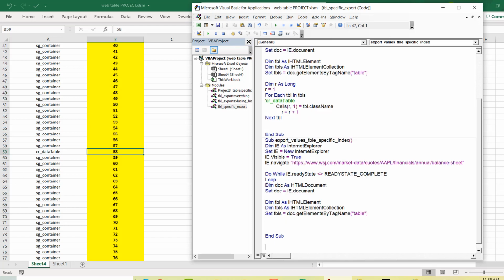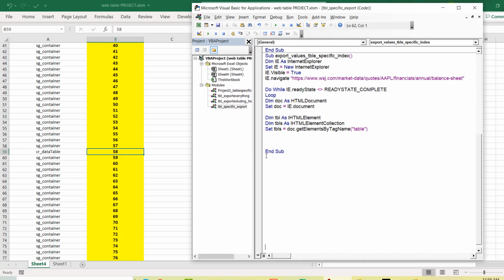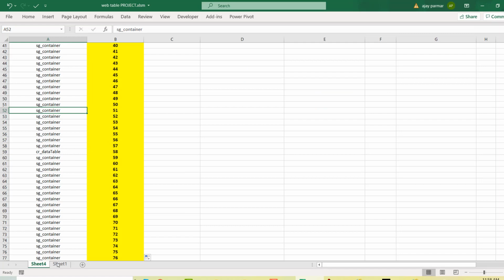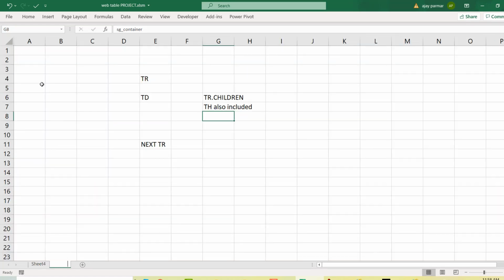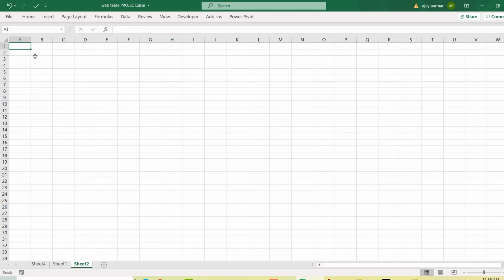We don't need it at all. Okay, now let's focus on this. Once you're done with this entire thing, because now we are not going to work with all the tables, here at the end of this you will put the index, which is 58, right? So you can change the index if you want to. So for me, this is the 58th index, right? This is done, and let's go back to sheet number 2. I don't delete this for you. Okay, this is where I will go and export the data.